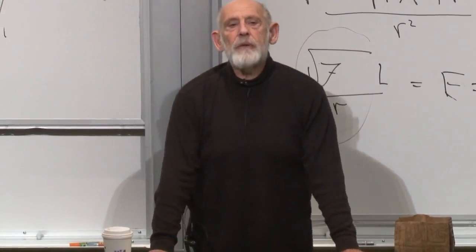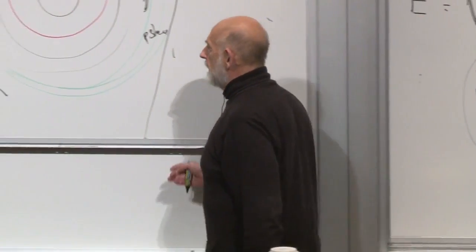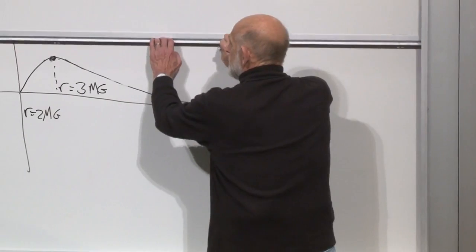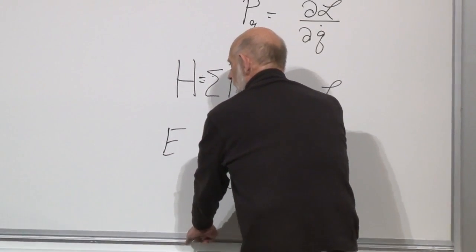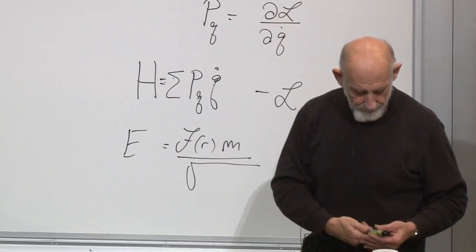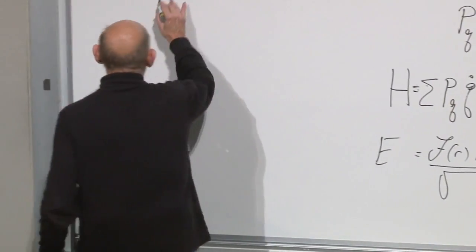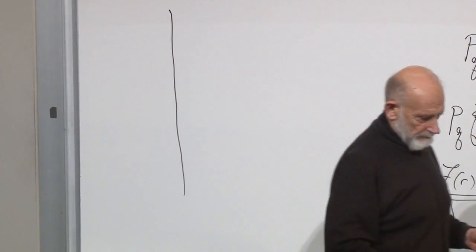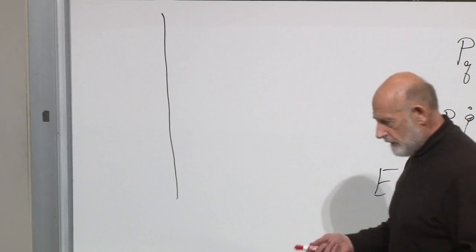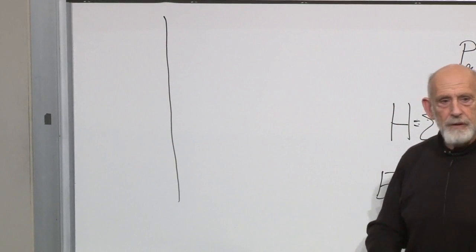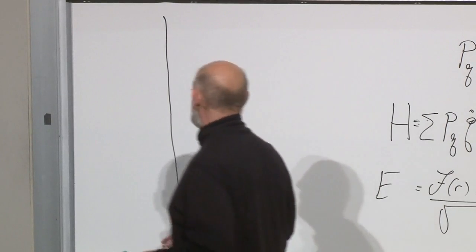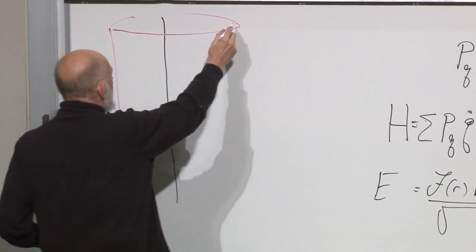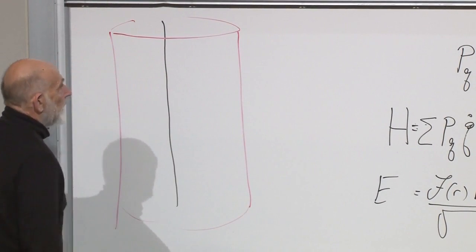Okay, now we want to understand better what it is that's happening at this curious point. It's not a point. It's kind of a shell around the black hole. Let's draw it again. Here's r equals 0. I don't know, what do you like, green horizons or red horizons? Red, good. I do too. So there's a kind of shell around the black hole, the horizon, and something curious is going on there.